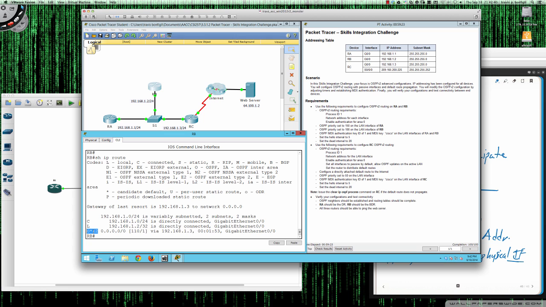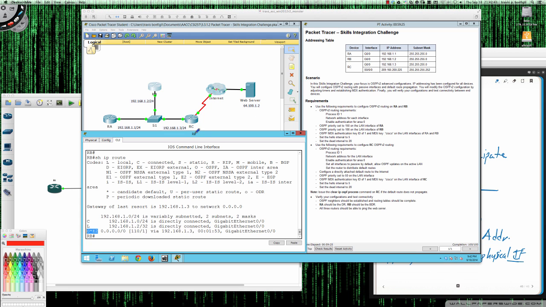The key thing to remember here is that with the external type 1, if you had additional routers out here, so we'll put one here, and then maybe you had one here, and let's say this router also had a link out to the internet, trying to get to a different web server. And it might be that you've got a LAN segment over here with a switch, and then some hosts, so we'll say this is a PC.